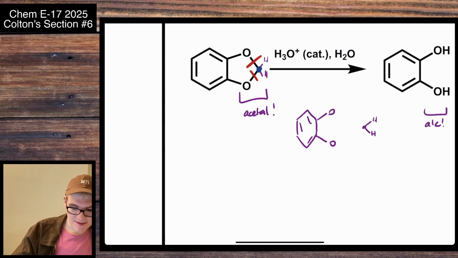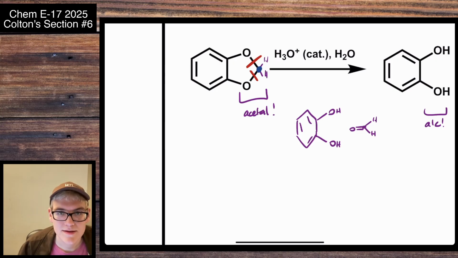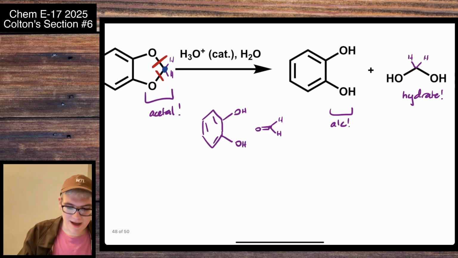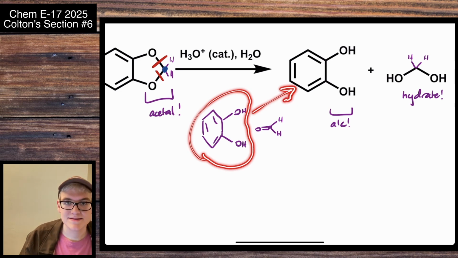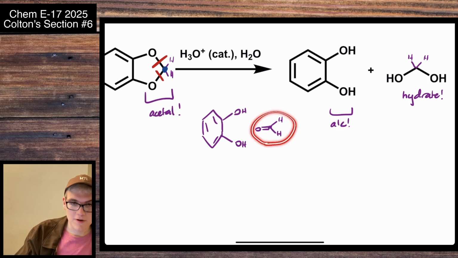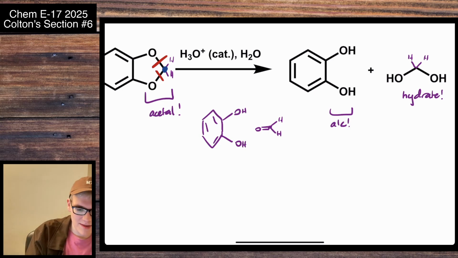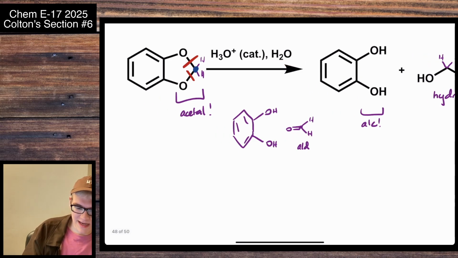At the central carbon, we said that we put on a carbonyl. And then on the floating O's, we add H's and make it a neutral alcohol. Well, I see that this molecule right here is the alcohol in our product. Great. And then it looks like somehow this formaldehyde molecule is going to turn into our hydrate. And if we think back to our hydrate formation mechanism, we know that the hydrate formation starts off with an aldehyde and water and acid or base catalyst, and it makes a hydrate. So we are going to have 2 big parts here.